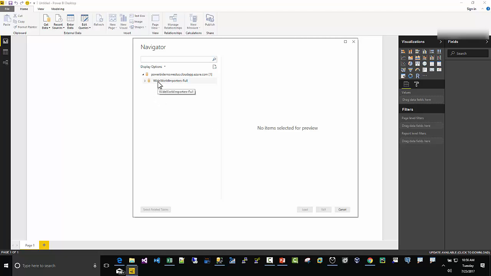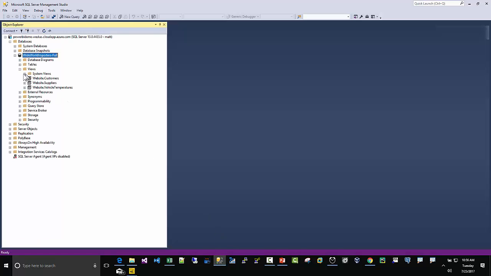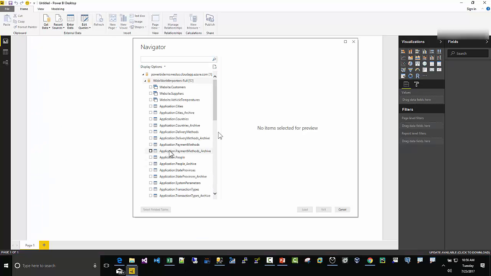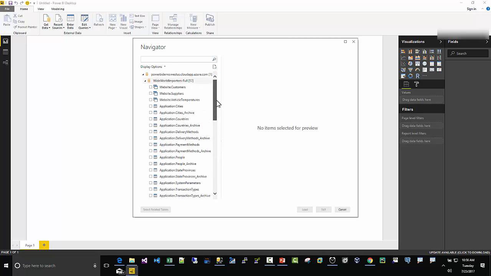Great. And then I'm going to select the Worldwide Importers database here and hit the button, and there you can see the tables. Same group of tables that were available over in Management Studio, and then the views as well. I think the views are the double items right here, and the tables are the single ones.